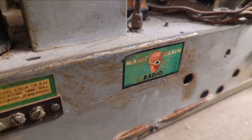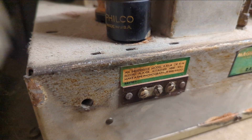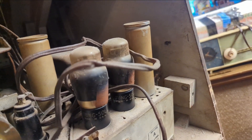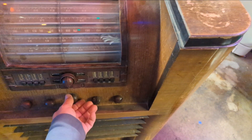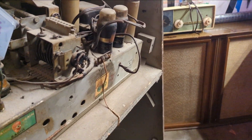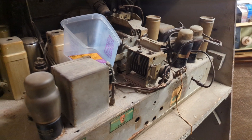It has the magic radio brain and also has an audio connection — it says an inexpensive model R93A attached here will make a fine phonograph. Anyway, the story is that this was bought by the owner's father and they listened to it for many years. According to him, one day someone got shocked. I'm not sure how — either the cord was rotten, which it certainly is, or possibly this major switch in the back was exposed. It wouldn't be hard for someone to touch both of those and get a little bit of a jolt.